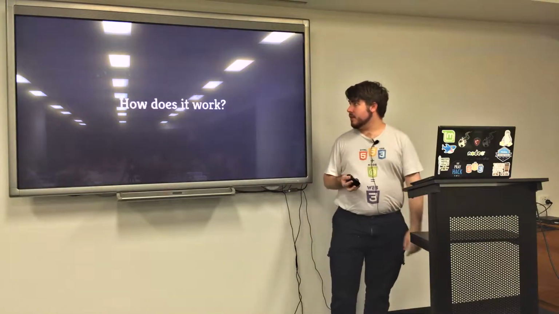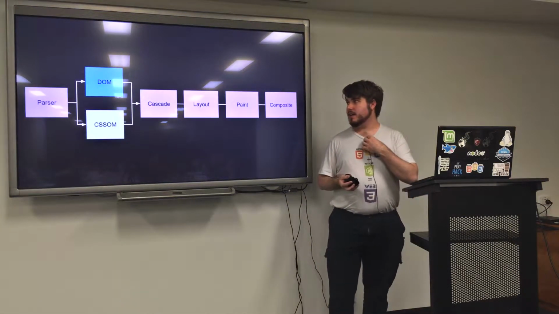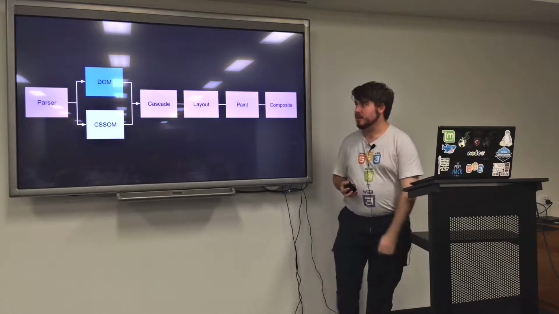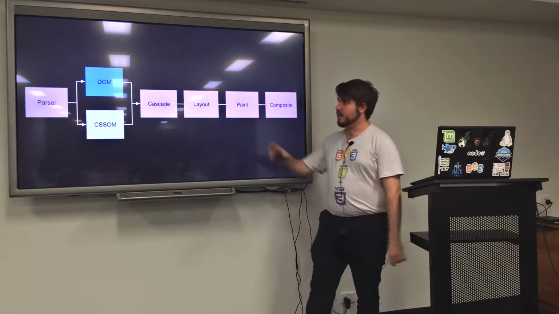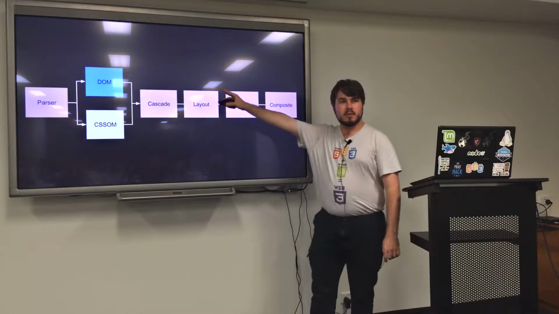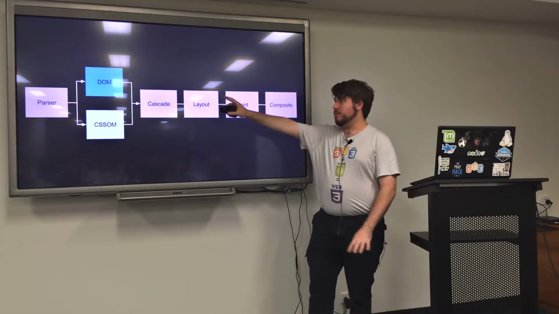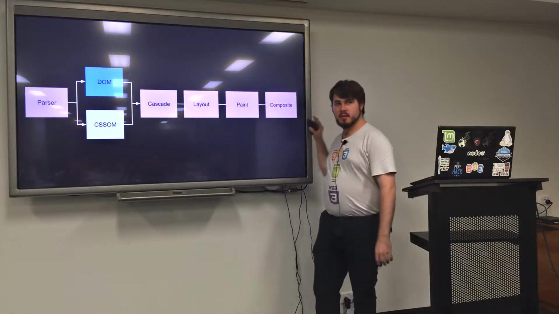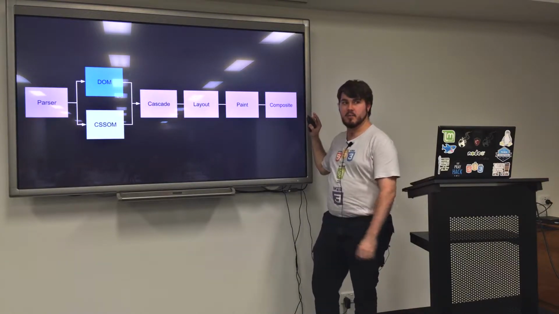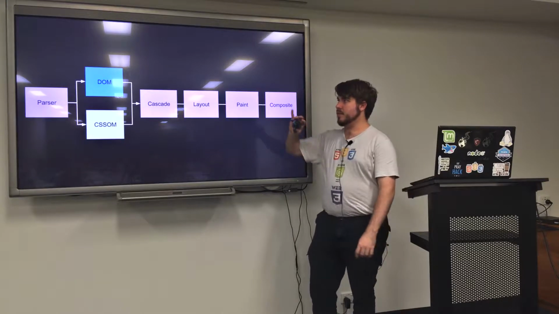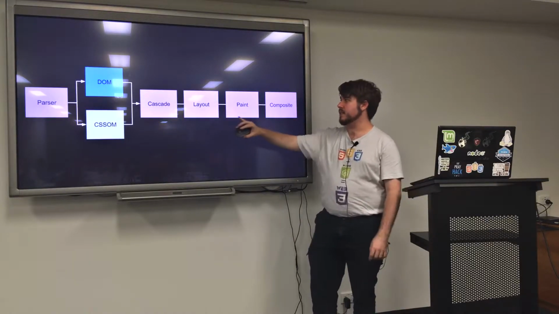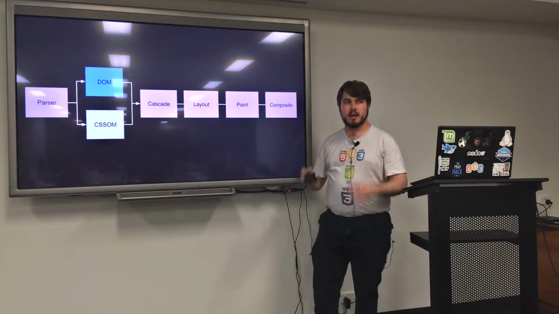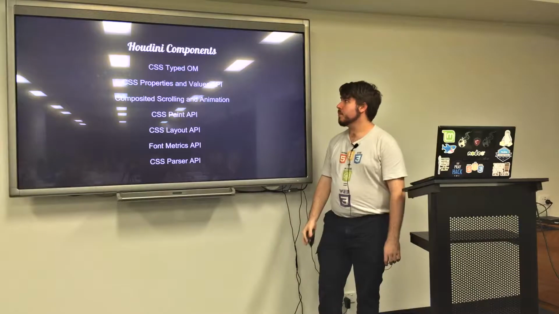So I've already gone through these. So how does it work? So currently, my key's dropping out on me. So currently we've got the existing stack that we're aware of. You have your parser at the top end that brings everything in. The DOM is where the JavaScript resides right now, and that's basically all it can do. You've got CSS OM, and then everything past this point is all locked down. This is where Houdini is going to start opening things up. So JavaScript will no longer be limited to the DOM. You'll also be able to access your cascade, your layout, your paint, and even your composite, and really start optimizing things down to how you want them.